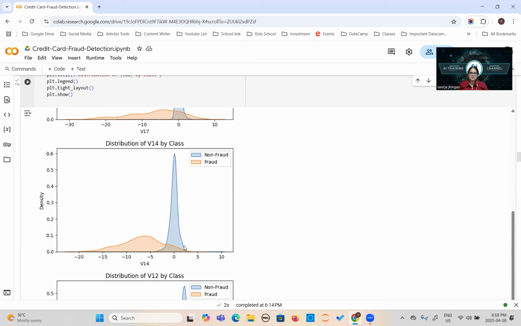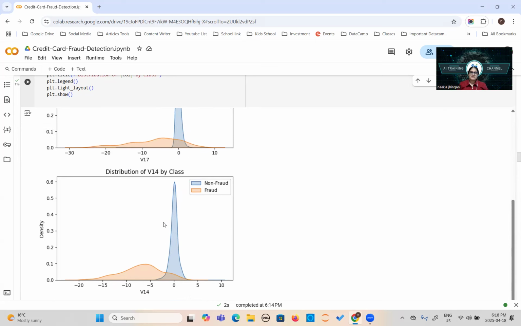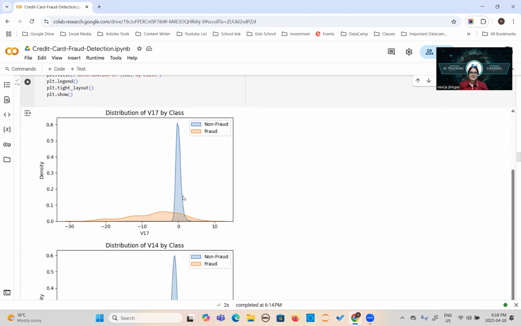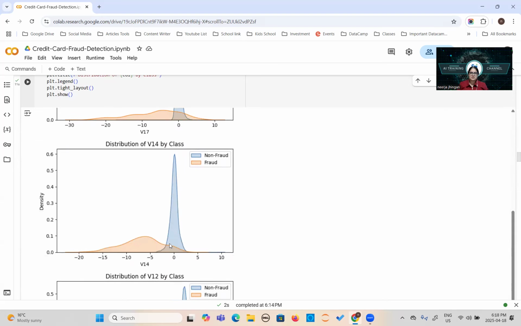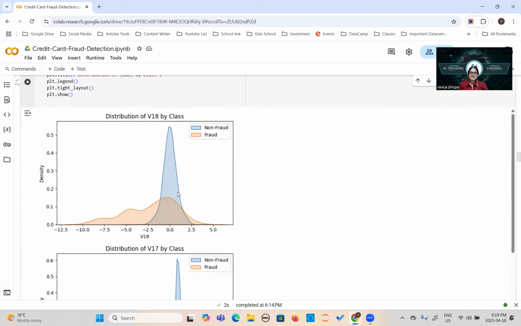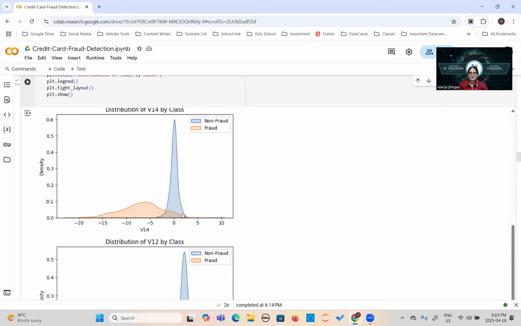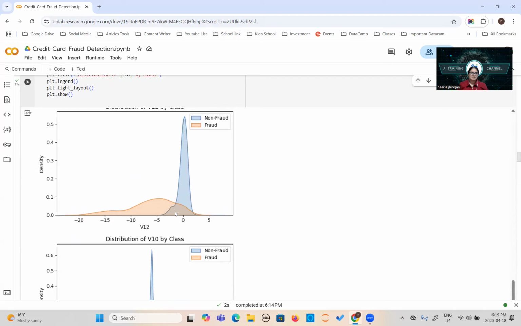And then here for the V14 class, okay, this is showing the distribution between the fraud and non-fraud. But if we look at this graph, V18 seems to be strongly correlated with fraud and non-fraud, right? This seems to be less correlated. This is also a little bit high, but the density is high here, right? Because this is more wider. This is a little bit sleek. Look at this. Okay. So it is giving you a very good idea.